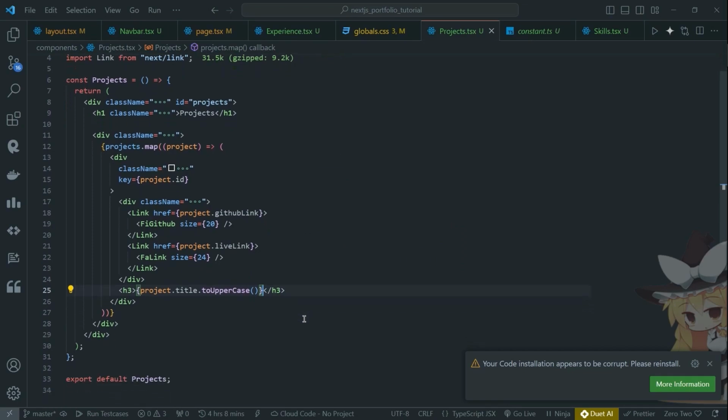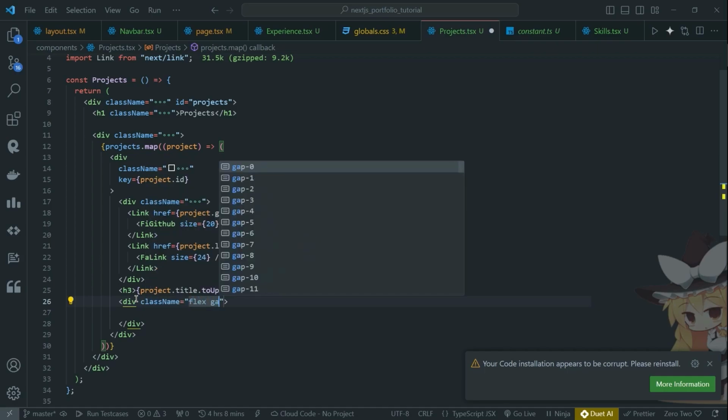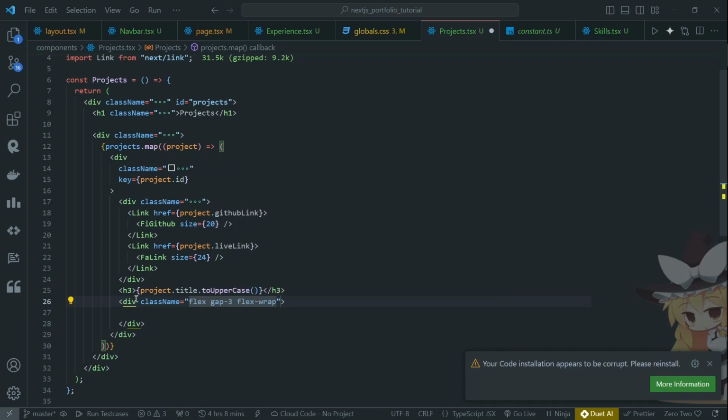And after this, we will require one more div, and that div will have class name. Class name will be flex gap 3 flex wrap item center justify center.